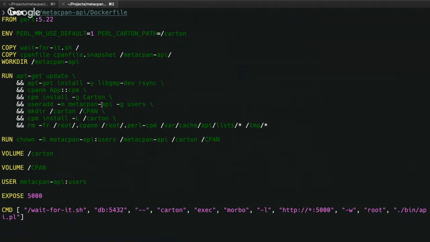So we start with an image. What happens is Docker's going to pull down the Perl 5.22 image. It's going to run some commands. Then it's going to do the run command. When the run command completes, it finishes that image and cuts an image. Then it launches that image in a new container and runs the next run command. So it's building up and tearing down images for each run command, constantly, until it gets to the end. And at the end, there's one image that's left. It's interesting the way it does that.